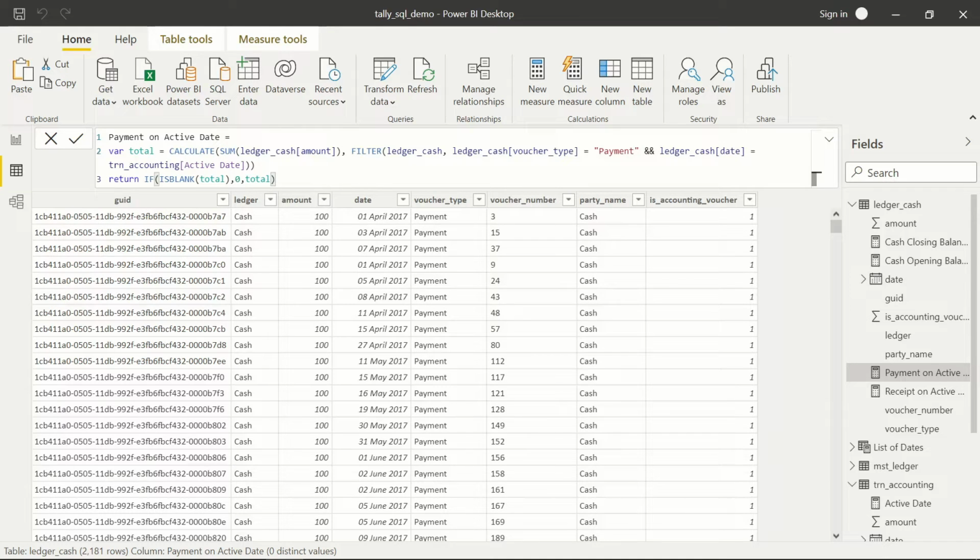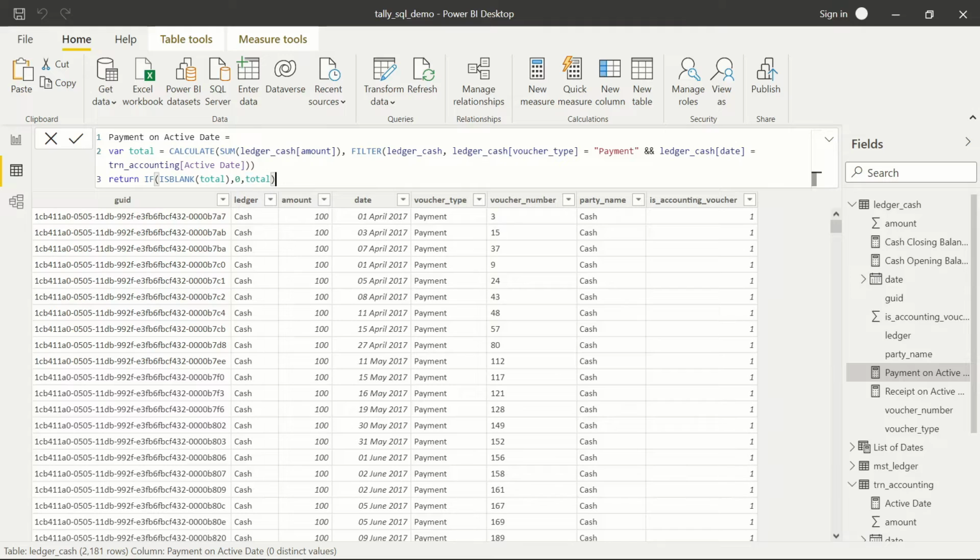So what I did, I introduced a variable. Instead of directly assigning this value to the measure, I introduced a variable, VAR means variable, called total, and while returning the value of this variable, I checked if this variable got calculated to blank. If blank, then kindly return 0.